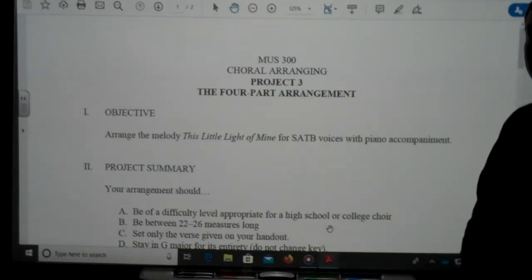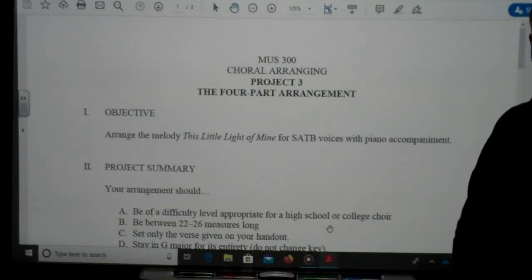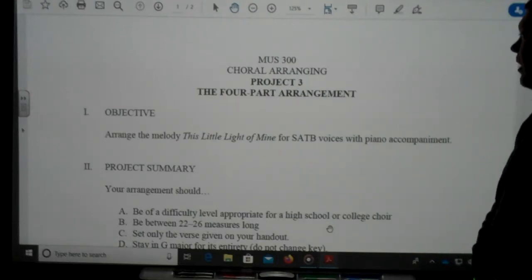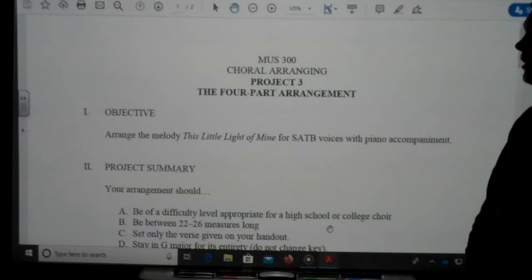So I've decided that rather than spend a lot of time talking about contrapuntal textures in four-voice arrangements, I would spend today's lecture going over the final project, the one that will be due during final exams week, in some depth and detail, so that you can get a good idea of what you need to do and what you need to prepare.